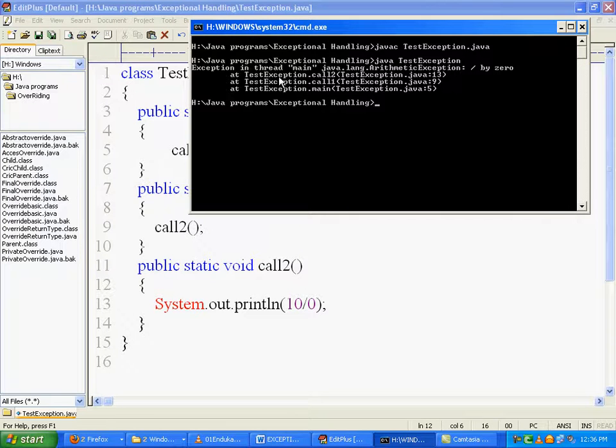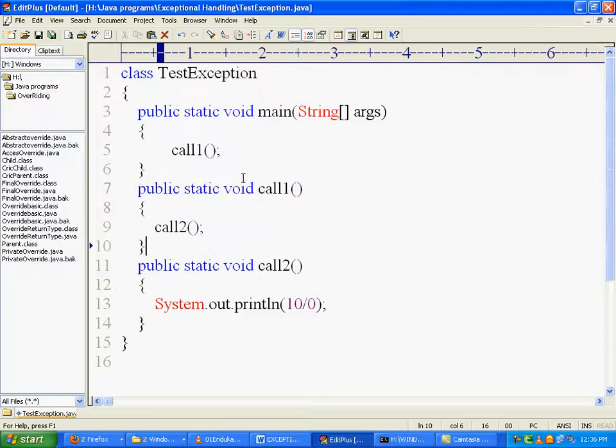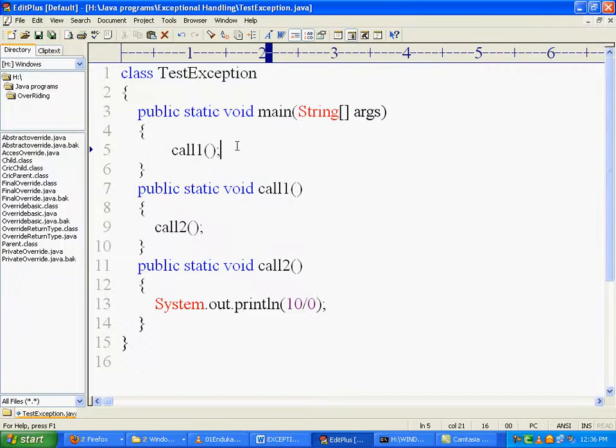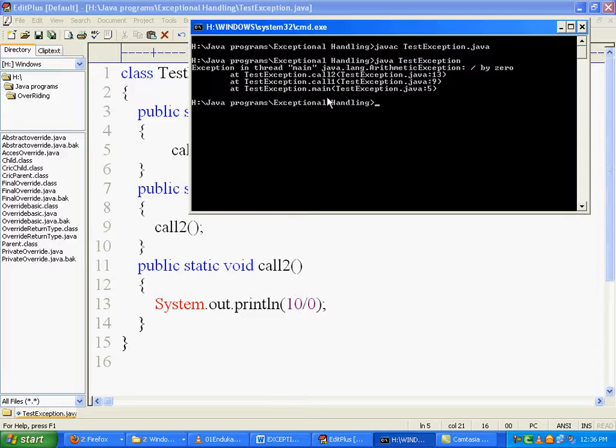Now this goes to its caller method, which is call1 here. Again the JVM looks for exception code in the call1 method, and from call1 it has to go to main, at TestException.main. The corresponding class still didn't have any exception handling, and hence it raises this arithmetic exception.